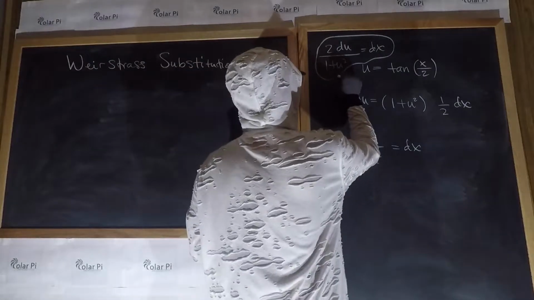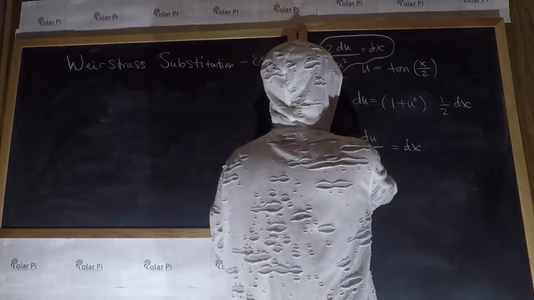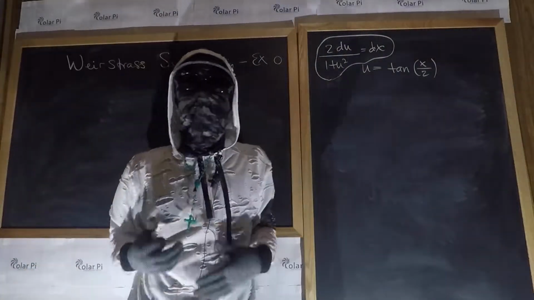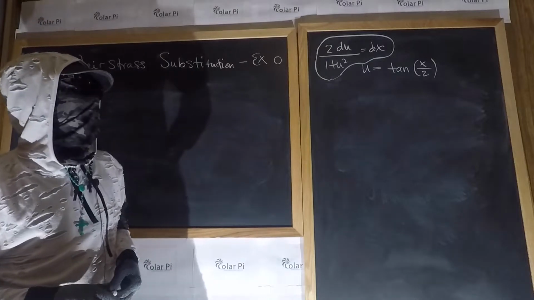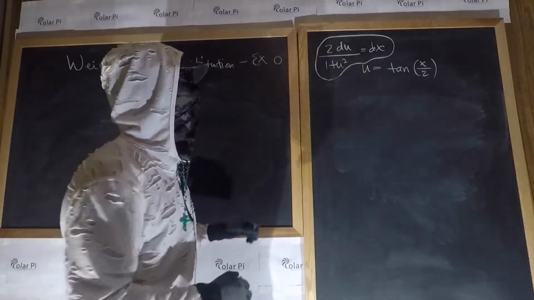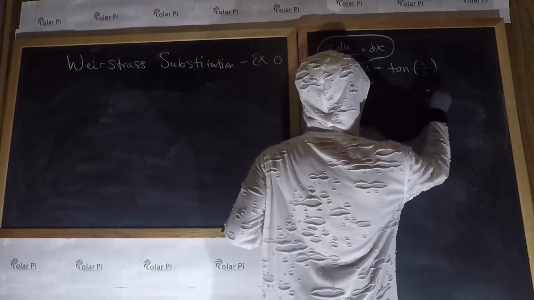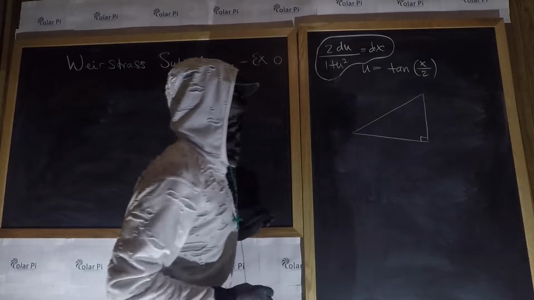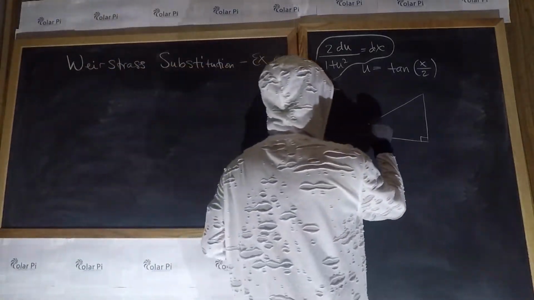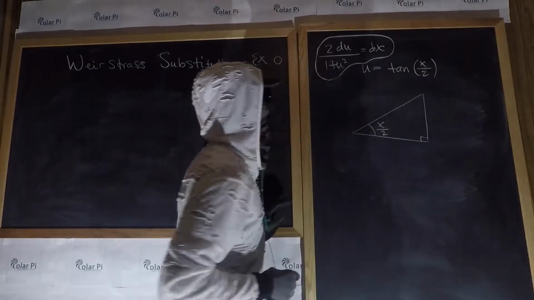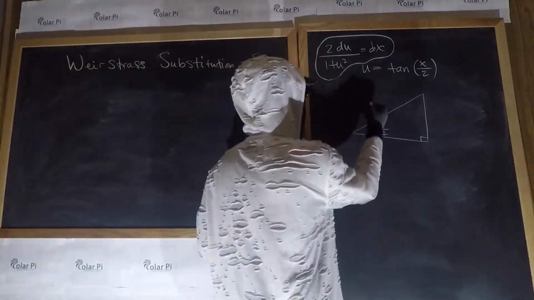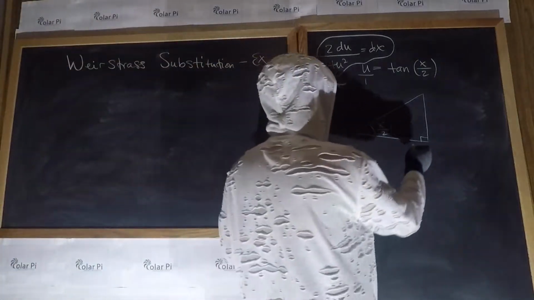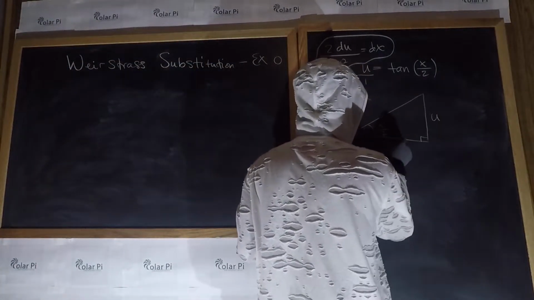And as I said, of course, this comes from this here, right? Okay, but otherwise let me erase, and as I said, let's figure out what sine and cosine and so on have to be based on this substitution. Now, notice that u equaling tan of x over 2 amounts to saying that in a right triangle where the acute angle is x over 2, tan is u. Tan of x over 2, that is u, which is u over 1 if we want to see it as a quotient, meaning the opposite side is u and the adjacent side is 1.